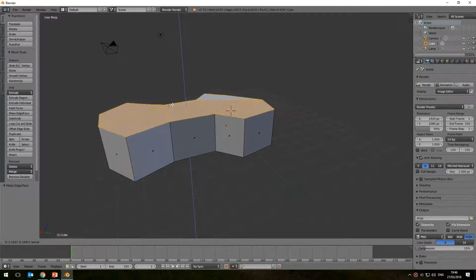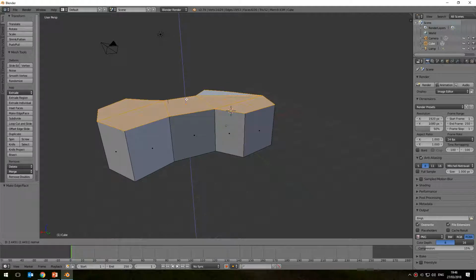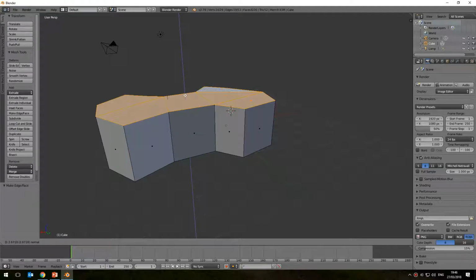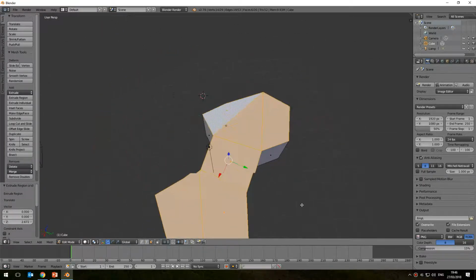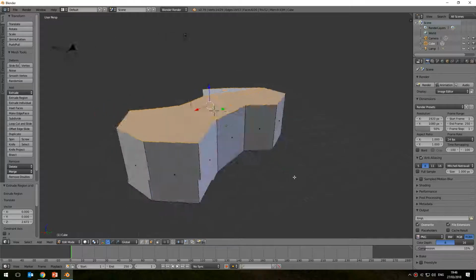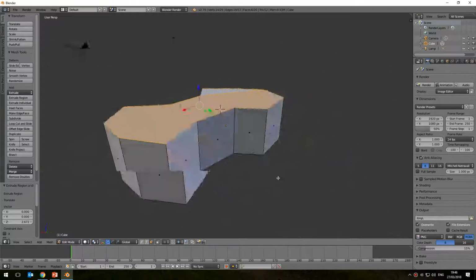I'm going to go up, and again it's entirely up to you how high you go. The ones I showed you in the introduction at the beginning were about that height, something like that, but it really is entirely up to you. I'm going to choose there and click once, and that's it. We've now selected and extruded our faces upwards, so we have a proper full 3D shape.